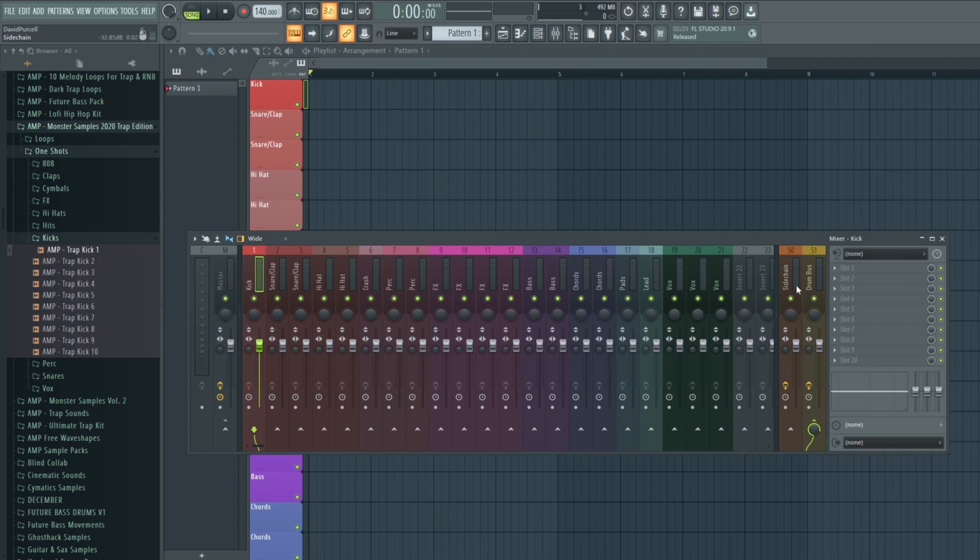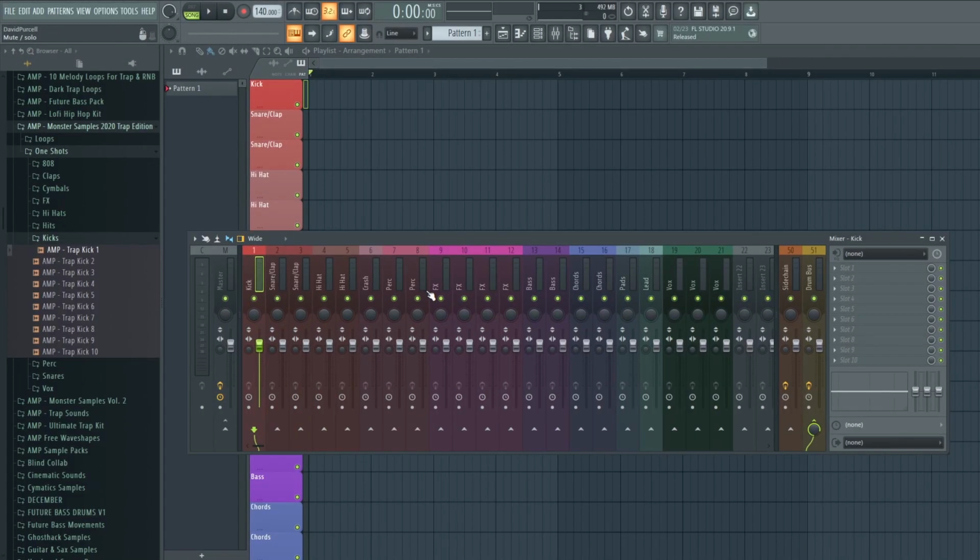By the way, adding this send and this bus, and I'm going to add a couple more in a second, is something I haven't done in the past, but I've been thinking a lot about it because I think it's going to ultimately save me a ton of time. So again, I'm trying to give you some little tips that you may want to add to your own custom templates as well.